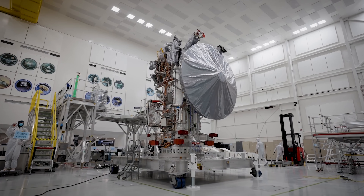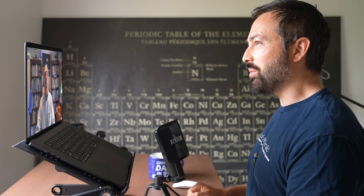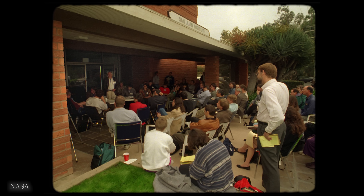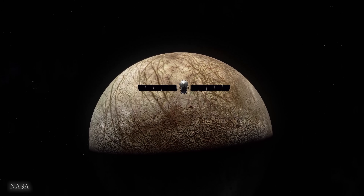Europa Clipper was scheduled to launch on October 10th, 2024, but NASA was waiting for Hurricane Milton to clear Florida before the spacecraft could take off safely. Distant observations will start coming in around 2030 as scientists look at Europa from afar and search for plumes, with the first really high-resolution data arriving in 2031. After 26 years of thinking about a mission to Europa, it feels a little surreal — the spacecraft is going to be up there in the heavens on its way. It turns out that during a Europa Ocean conference in the late 1990s, NASA video-called Arthur C. Clarke, showed him plans for the mission, and Clarke finally gave NASA permission to land on Europa.